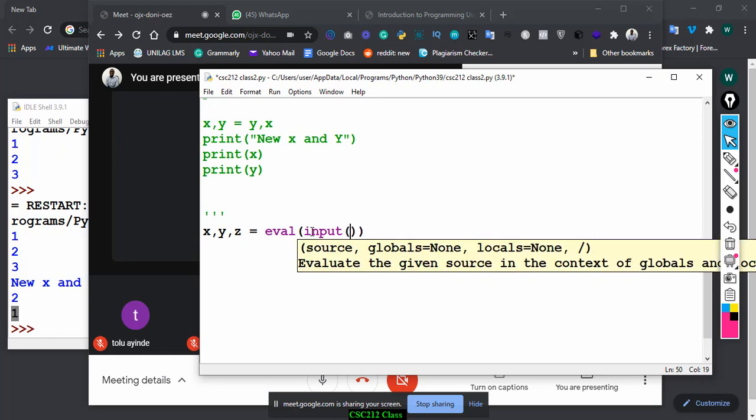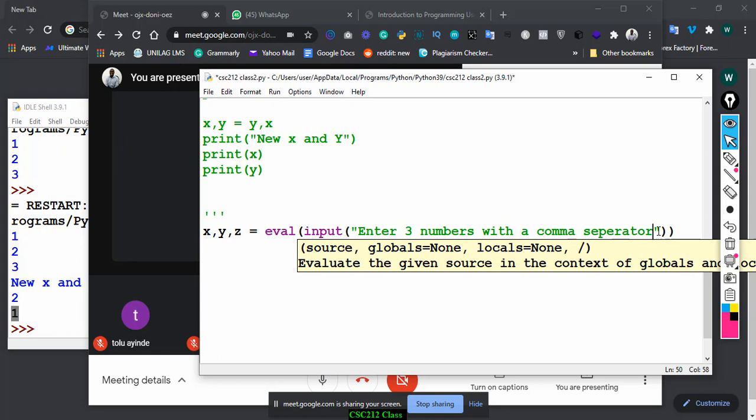Then I can say enter 3 numbers with a comma separator. I hope my separator is correct.